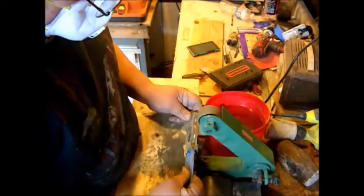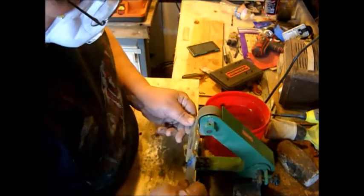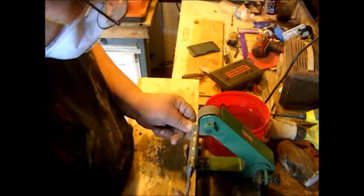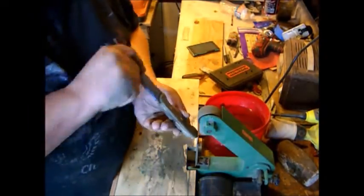Notice I am wearing my mask. You do not want to breathe this stuff. This Micarta can put off a bad gas that you breathe and can make you very sick. Notice I'm getting in there and getting the edges real good. I want to make those nice and round and comfortable for the hand.